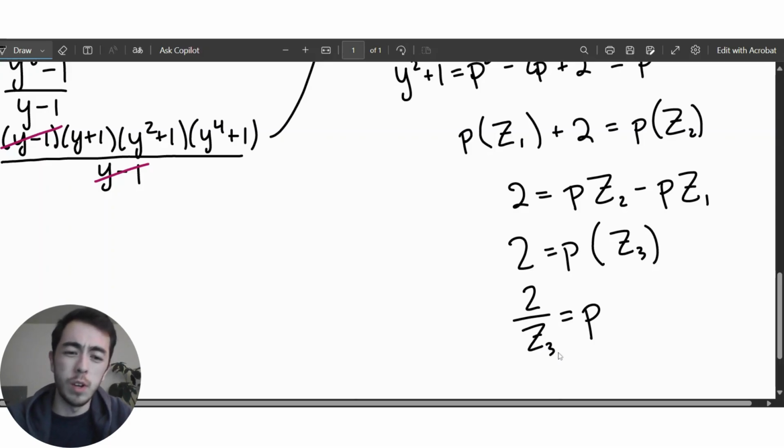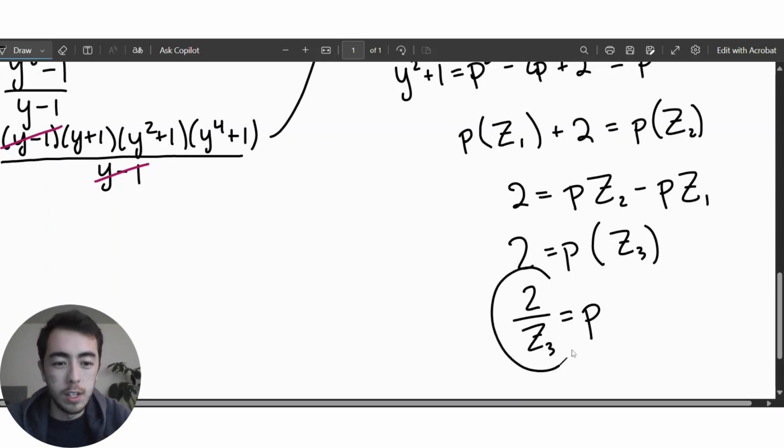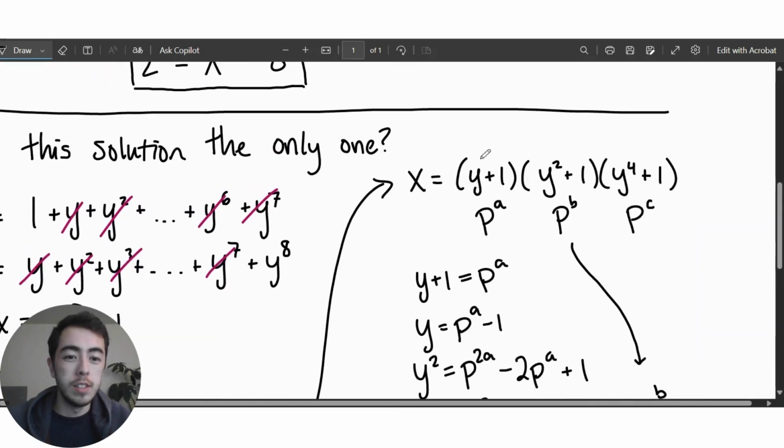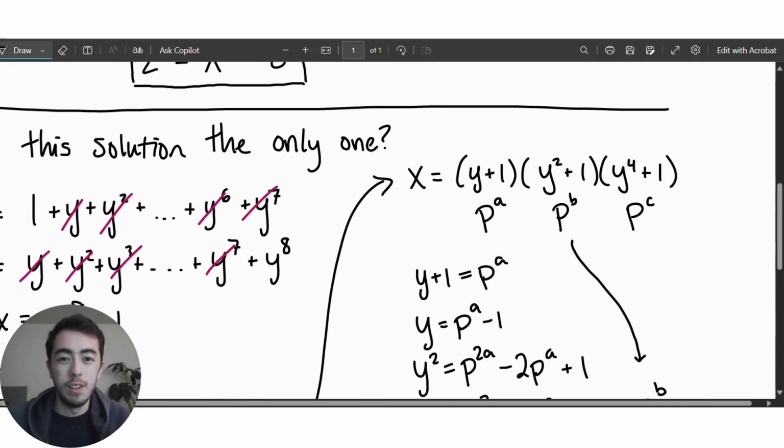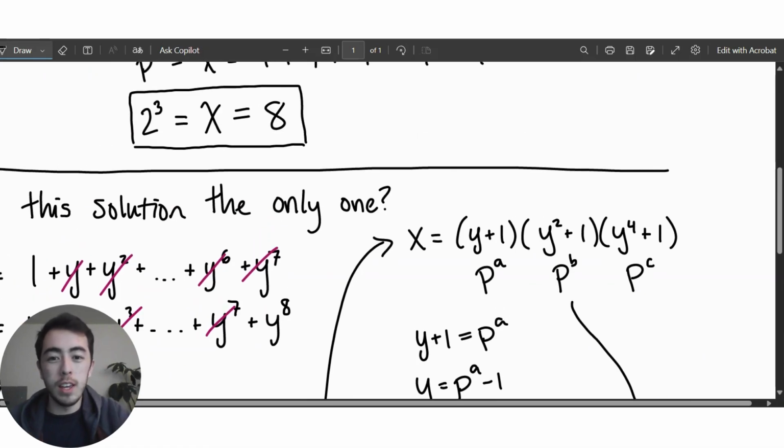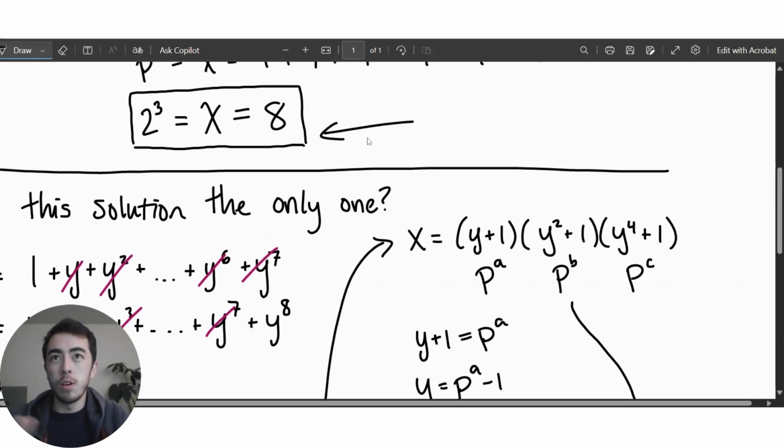Now that's a little strange. I know that 2 divided by most things would give me a fraction, not even a whole number. It looks like the only integer I could pick to make this fraction prime is 1. There's nothing else that will work. Or in other words, p has to be 2. There's no other prime that would satisfy these conditions besides 2. And we already found that. 2 cubed is 8. And so that shows that there are no other primes that I could raise to any power to get this sum.